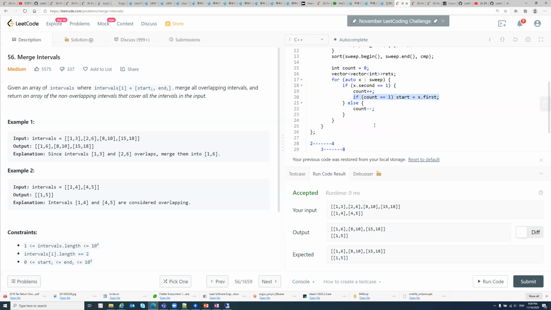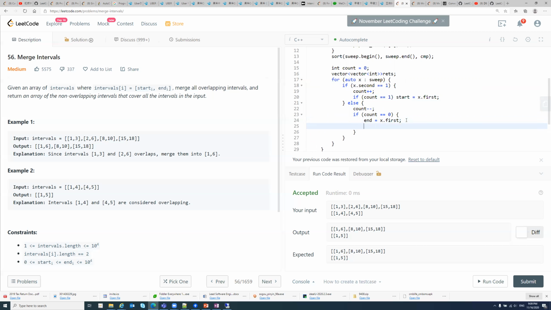And if the count is 0, that means this merge interval has ended.